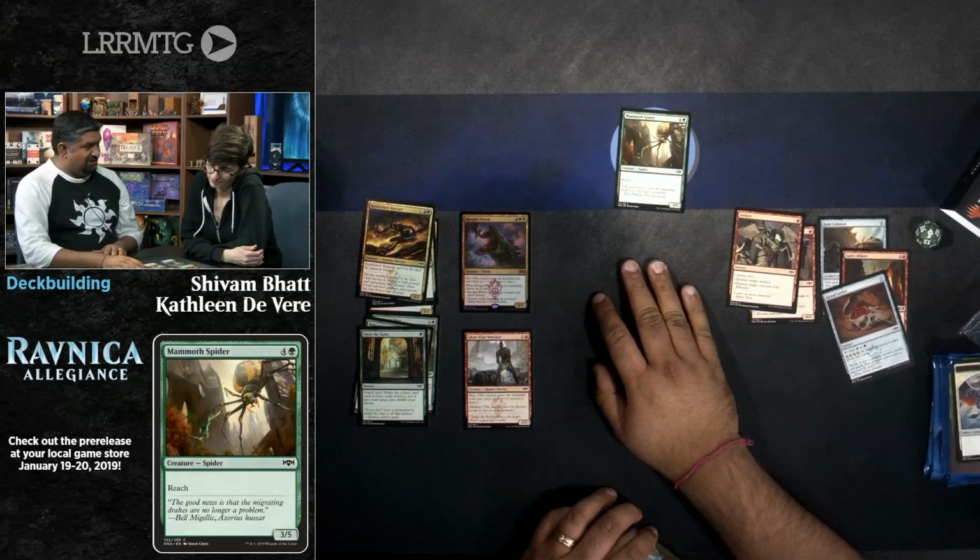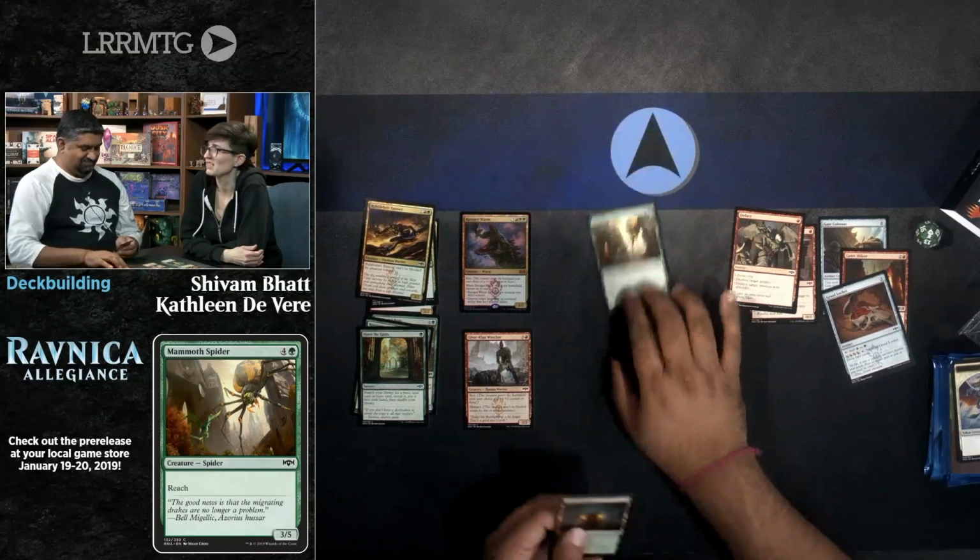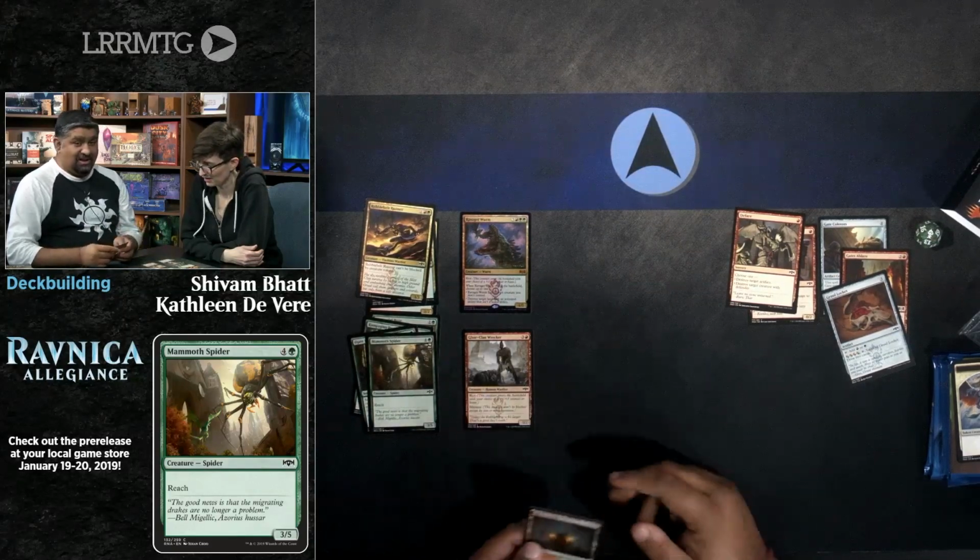Mammoth Spider, curve filler, blocks the flyers that get in your way. Not bad. It's perfectly fine. Yeah, like, this is sealed. It seems fine. There's going to be a lot of random flyers around.